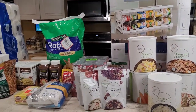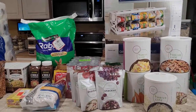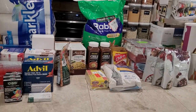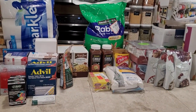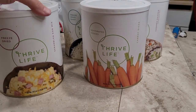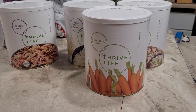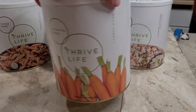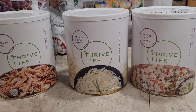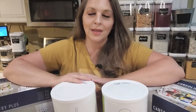Here's what we got in this month's online stock up. We've got Thrive Life items over here, and on this side mostly Amazon items with a couple things ordered from Walmart. In this month's Thrive Life delivery I got some more scrambled egg mix — we use a lot of that — chopped carrots, shredded beef, shredded Monterey Jack cheese, and chopped chicken. Pretty much everything I got from Thrive Life this month was on sale, and that's pretty typical of how I shop no matter what type of food I'm buying. Freeze-dried is no different.